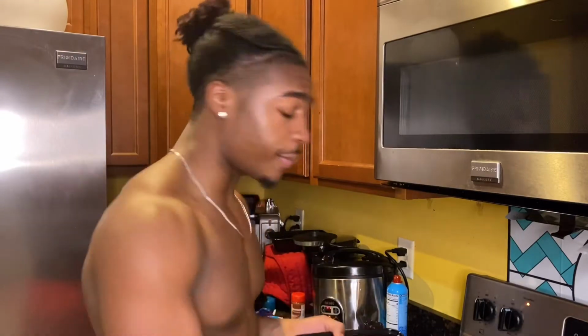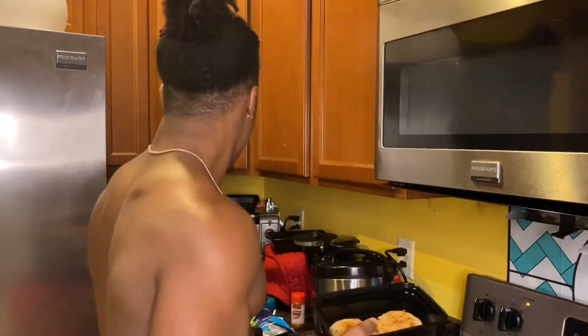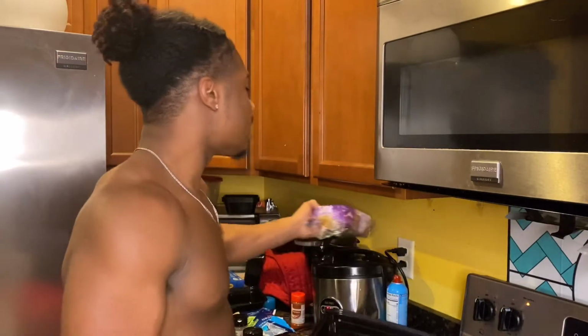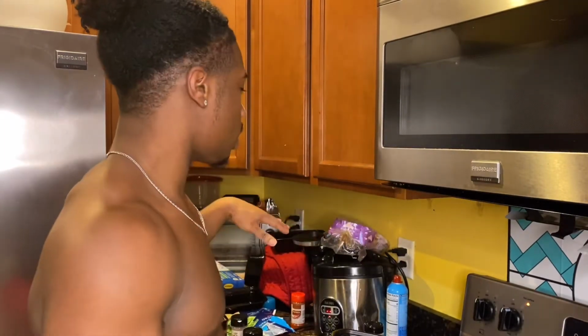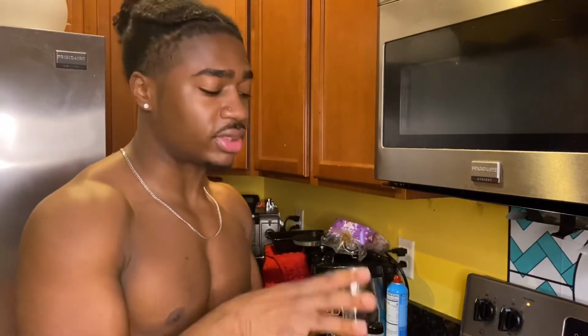Alright, you guys, so the turkey burgers are done. So now we're just gonna put the turkey burgers in the meal prep containers. As we eat them, we'll be using sandwich buns, but you're not gonna put that in the meal prep containers and then freeze it, because if you do that, the bread is not gonna be the same. I don't put the bread with the sandwich, I don't make the sandwiches. I'll just go ahead and put the turkey burgers separate and freeze them.